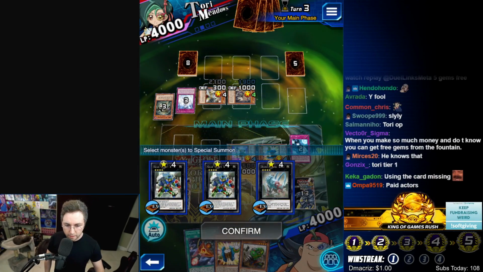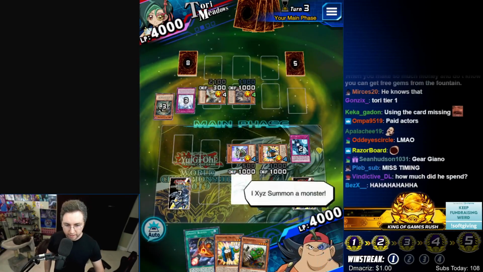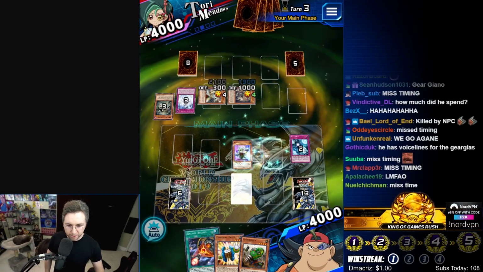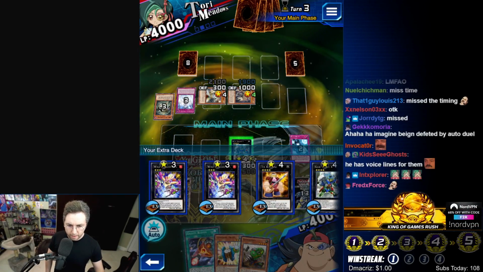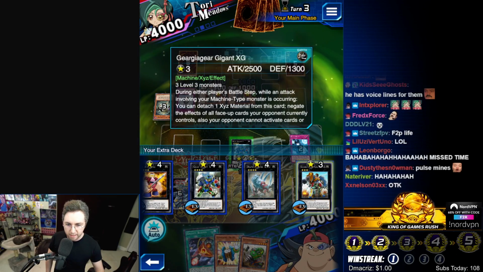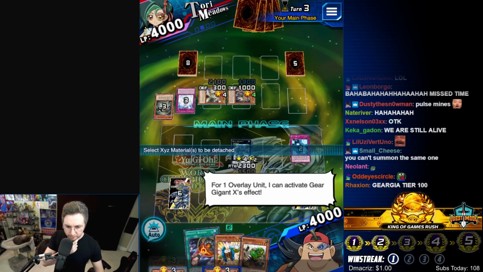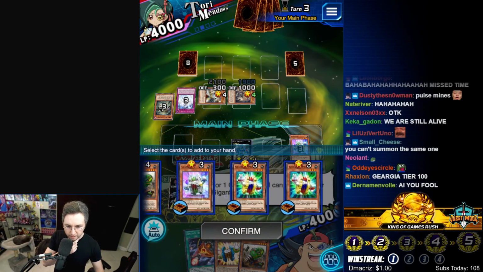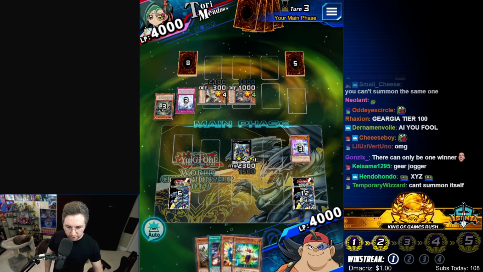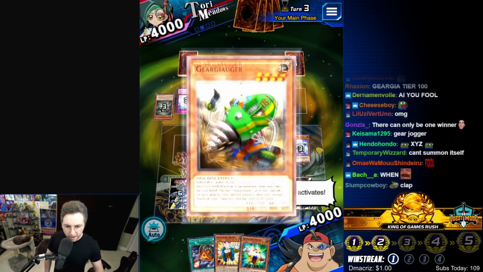Gearjogger, wow. Gearjiggin X, Xyz Summon. Let's go! Do we have rank 3 Xyzs? I gotta check. What do we got? Oh, we got Zen Mains. Oh my cheese, we got the Gearjiggin XG. Okay. This is what we're gonna do. I'm gonna detach and we're gonna grab the MK2, which we're not gonna use yet. We're gonna Gearjogger, activate, grab the accelerator.